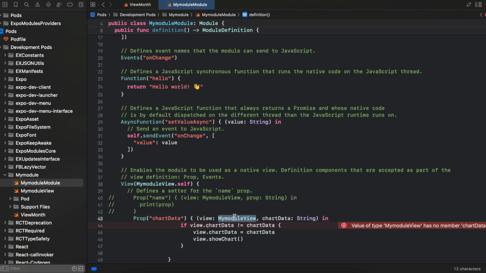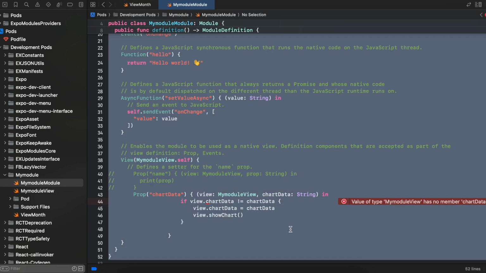We will create that variable, but here basically what I'm doing is that, suppose I have some data inside my chart data variable, and next time you are sending some other data which is exactly the same as the chart data which is present, in that case we don't want to re-render, right? We don't want to cause a performance issue. That's why I've added this if check. Only if the data is not the same, then only assign whatever prop you are sending. So this is your prop chart data, assign it to the chart data of our my module view, and then call this show chart method which has been defined inside our my module view as well.